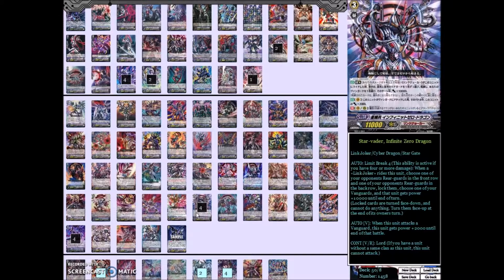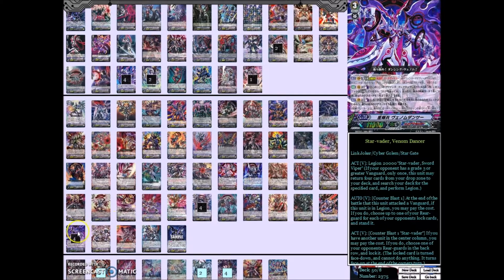And the way it works is that when a Link Joker rides the unit, choose one of your rear guards in the front row and back row and lock them. And then, of course, give your Vanguard 2000 plus power. This is really nice because that locks 2 cards. And then if you couple that with Venom Dancer, it's awesome. That being said, Venom Dancer!